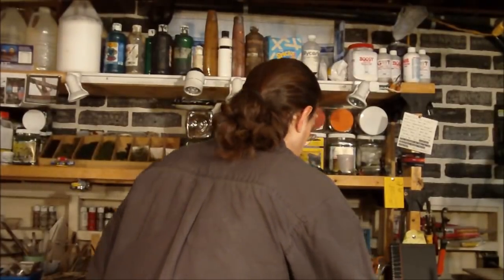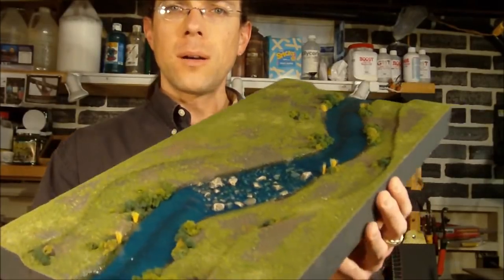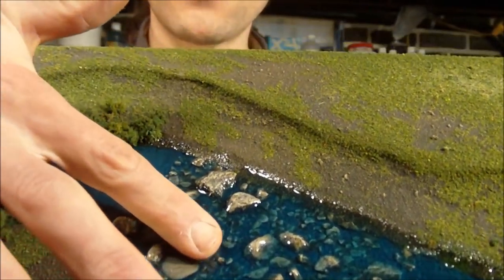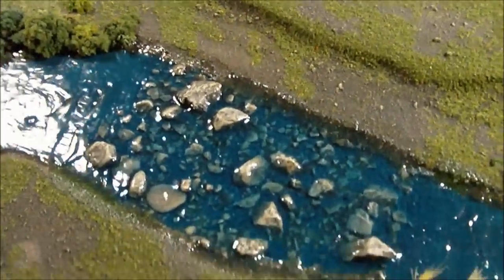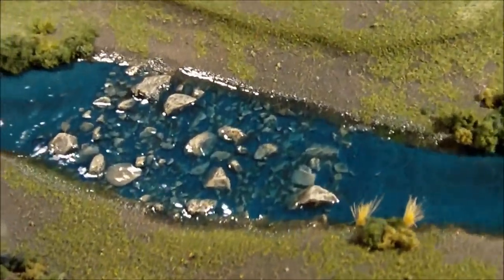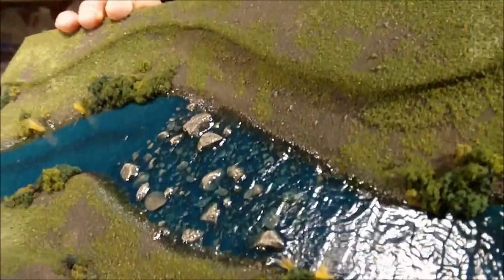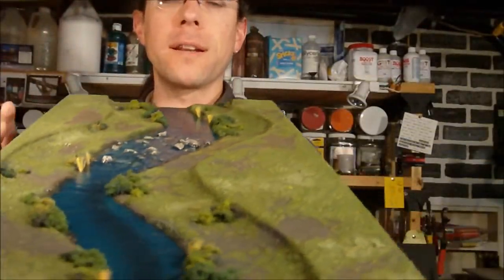The last thing I wanted to mention is a little bit of a change for the modular boards. Here's what the current boards are looking like — the rocky forward areas. What I've done is taken some rocks, sitting them below the water line, and a few that stick up above it, which gives a pretty nice, varied and realistic look. I was trying to stipple the waterway to be a little more aggressive in the rocks, but it's limited in how high a peak you can put on it because it is a fairly thin medium when applied. I think overall the look is improved and I'm happy with that.